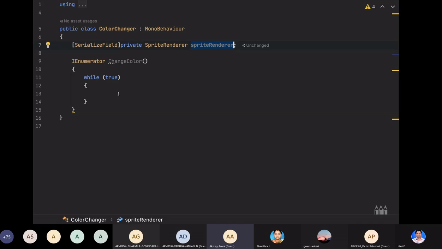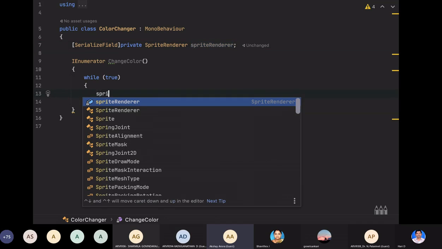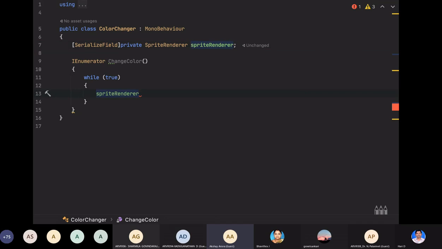Now we have the sprite renderer. What we need to do is change the spriteRenderer.color. As you know, the sprite renderer has a property color, so we can just directly change it. So let's do one thing.